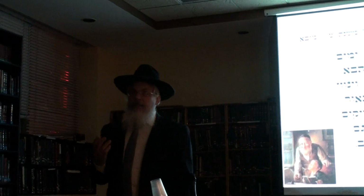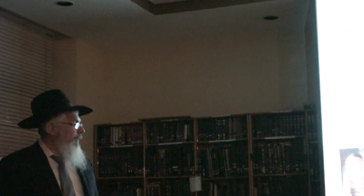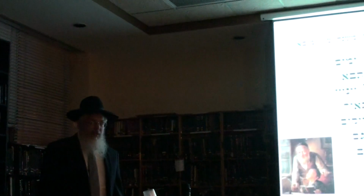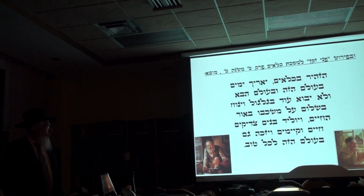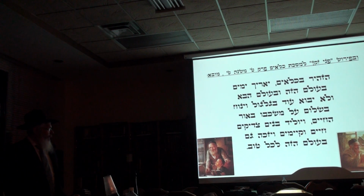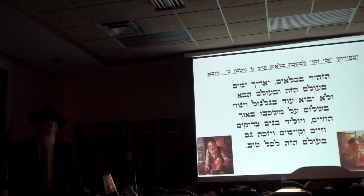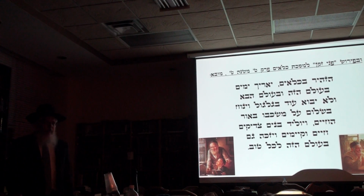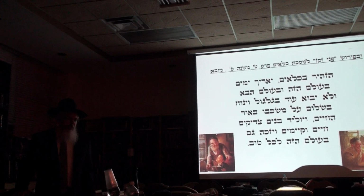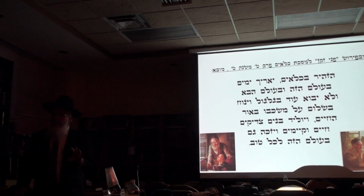So what I'm trying to bring out is that to be nizhar on shatnez you need siyata d'shmaya. And for that there's a special bracha from the Kamana. The Kamana says, one who is careful not to wear shatnez will have length of days in this world and in olam habo, will merit a good life and rest on his bed, and will have righteous children. There were many stories of people who said that the zechus to have children was because they were nizhar on shatnez. They will live and endure, and even in this world will also merit a lot of good things. So this is the presentation in short.